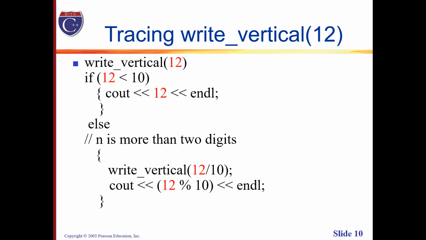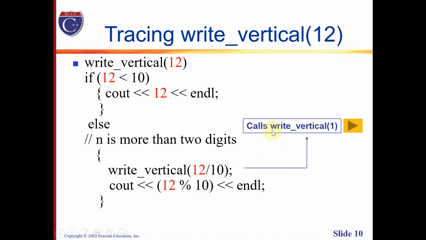For our second recursive call, we now have the following scenario. As you can see here, the new value for our input is now 12. Still, the first condition will not be executed since we still have a double-digit number. Therefore, we will proceed to the next statement, which would again perform a recursive call to our function, which will now give us 12 over 10. And of course, whatever is the result of this statement, 12 modulo 10, will again be placed in our temporary storage.